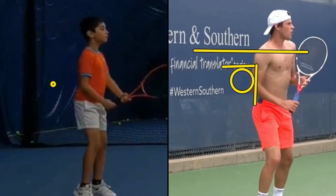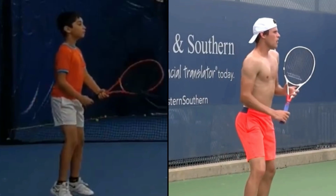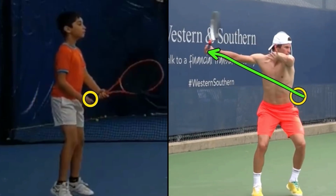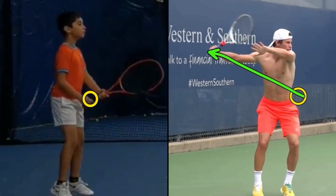Let's look at this from the ready position. You and Dominic Thiem have a similar ready position. Just look at the height of his hand and the height of your hand, right? But watch when Dominic Thiem takes his racket back. Look how he takes his racket back and his hitting hand goes like this. Watch his hitting hand go up. So his hitting hand goes up.